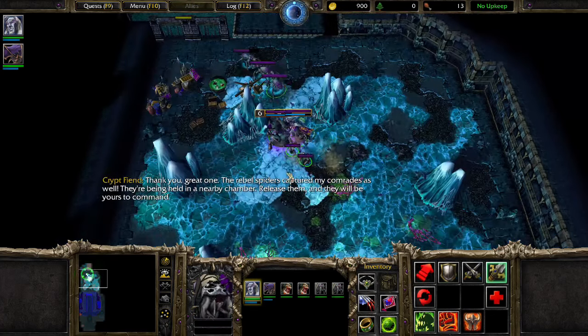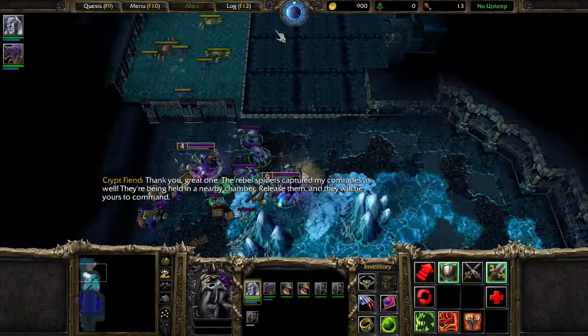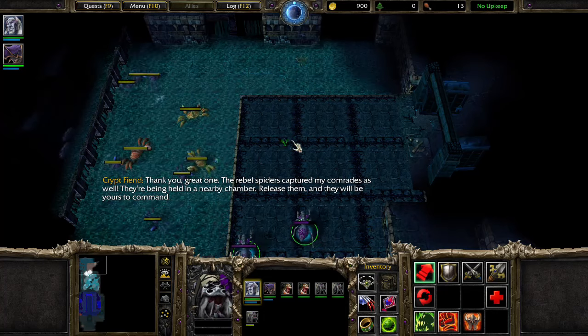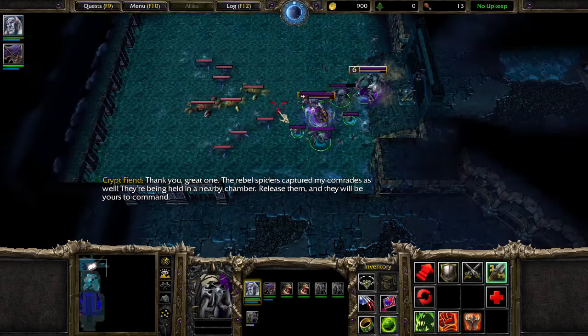Frostborn hunger. Thank you, great one. The rebel spiders captured my comrades as well. They're being held in a nearby chamber. Release them, and they will be yours to command.